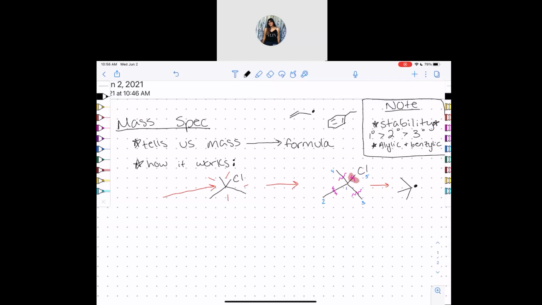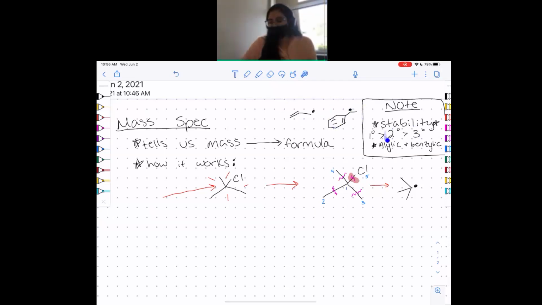It was right here. Yeah, okay, now I remember. Awesome. Yes, so it's going to be one away from the ring. And this is going to be the super most stable, then this one, then tertiary, secondary, primary. But this is just on the side. You don't have to worry about it for right now. It won't be on this exam.